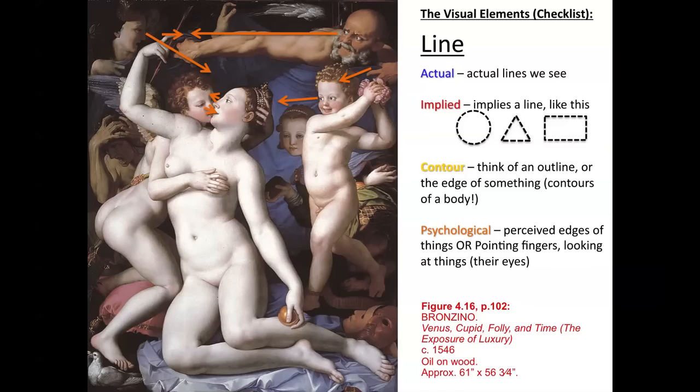Now, there are other things such as implied lines. There's not really many present here. But we think of the implied lines. Look at these shapes. Again, the first shape is a circle, and all these different dashed lines put together imply a circle. Same thing, triangle, and then that rectangle. They are implying a general shape. They connect the dots, because if we connect them, we see that they basically imply a particular shape.